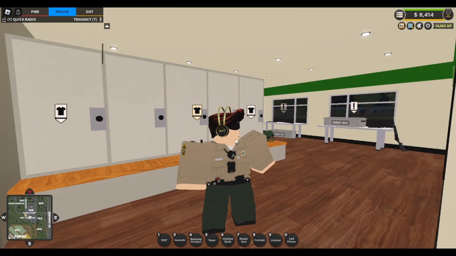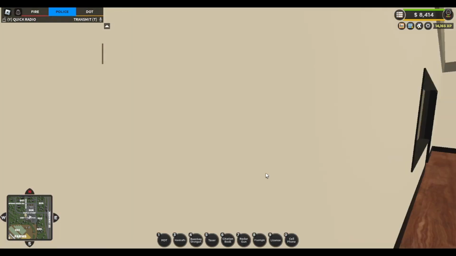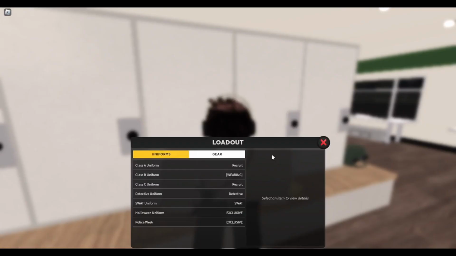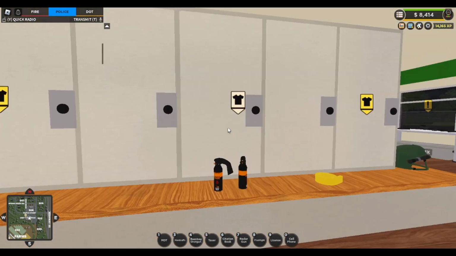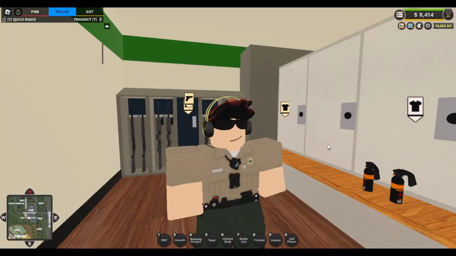The Class B uniform just shifts the body cam to the center and the tie is removed. Like I said, all the sheriff's uniforms are very much a lighter tone in terms of color. It's pretty much the same thing as the police uniforms, just lighter in tone. Which means that the Class C uniform is also pretty much the same thing. It's just a short sleeve version of the Class B uniform and it's lighter in tone. So yeah, nothing to really talk about here.